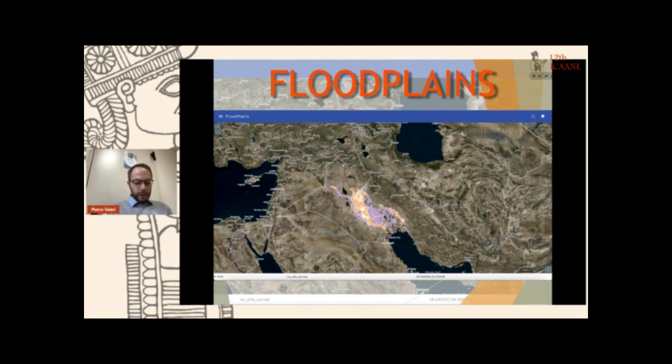The WebGIS development methodology consists of three main steps. One, the data collection. Two, the data evaluation. Three, the WebGIS development. A multidisciplinary team of archaeologists, topographers, and IT specialists was involved in each step of the project. The project is coordinated by the University of Bologna in collaboration with the State Board of Antiquities and Heritage, SBAH, of Iraq, the Centro Ricerche Archeologiche e Scavi di Torino, CRAST, and the Center for Ancient Middle Eastern Landscapes, CAMEL, of the University of Chicago.